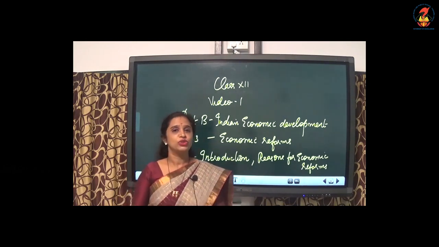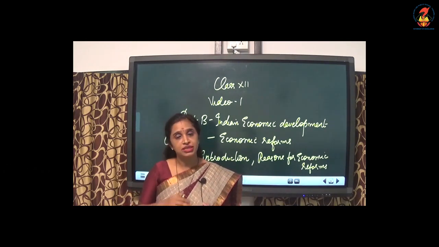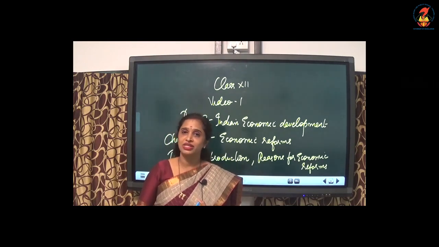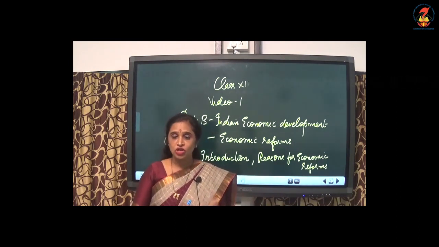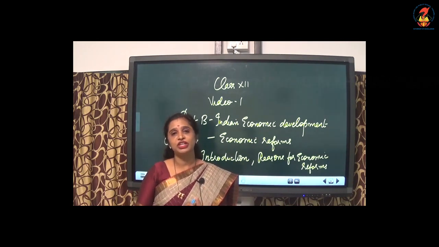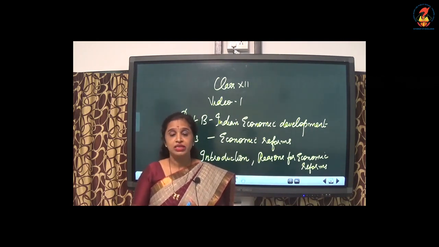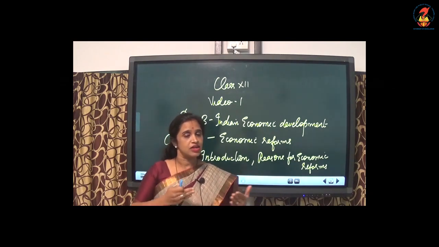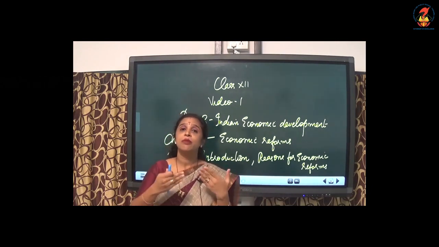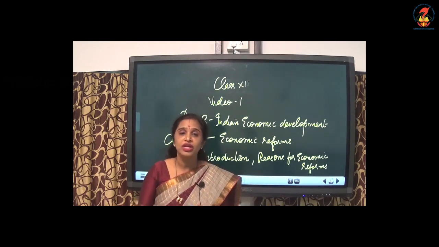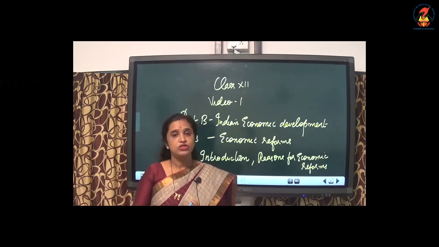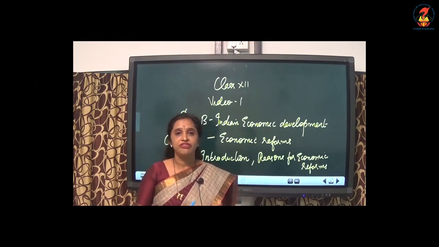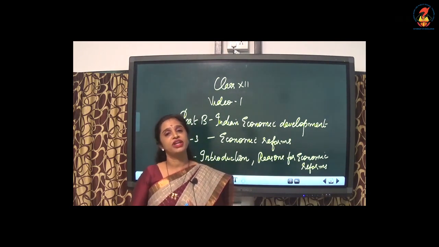Now, even though the government introduced many measures in the agricultural and industrial sectors, some drawbacks were there even during the planning period. Due to these drawbacks, the government had to face many financial crises. The planning was not up to the mark. In certain areas the government faced difficulties, just as I explained about the industrial sector, where the public sector was playing a dominant role instead of bringing the private sector into its part.